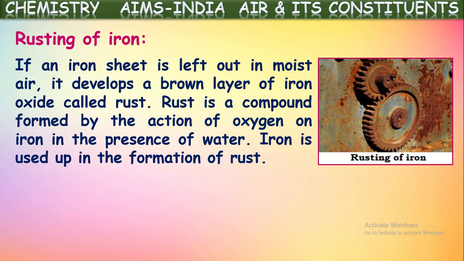Often you too might have observed this formation of rust. If you take an iron article, either a needle or a screwdriver or cutting plier, or whatever tools we have at our homes, and keep those articles outside the house for a few days, they slowly form a brown colored layer on them. Instead of being greenish blue or some other color, they form a brown layer. That formation of the brown layer is because of the rusting of iron.